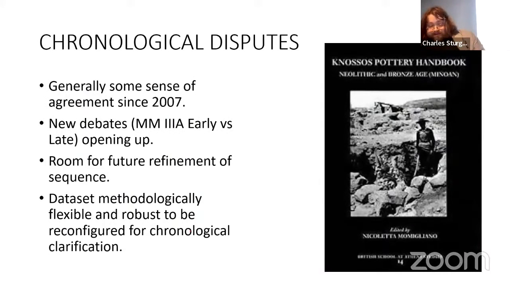One final point that was essential in our dataset building is the long history of chronological disputes at Knossos. In general, we have followed the dates assigned to deposits by the 2007 Knossos Pottery Handbook. However, we recognize that future evidence may well change how material is dated. Indeed, since the Knossos Pottery Handbook has been published, much work has been done on the Middle Minoan 3A phase, dividing it into two subphases. And therefore, there is the possibility that future excavation may allow for new phases.